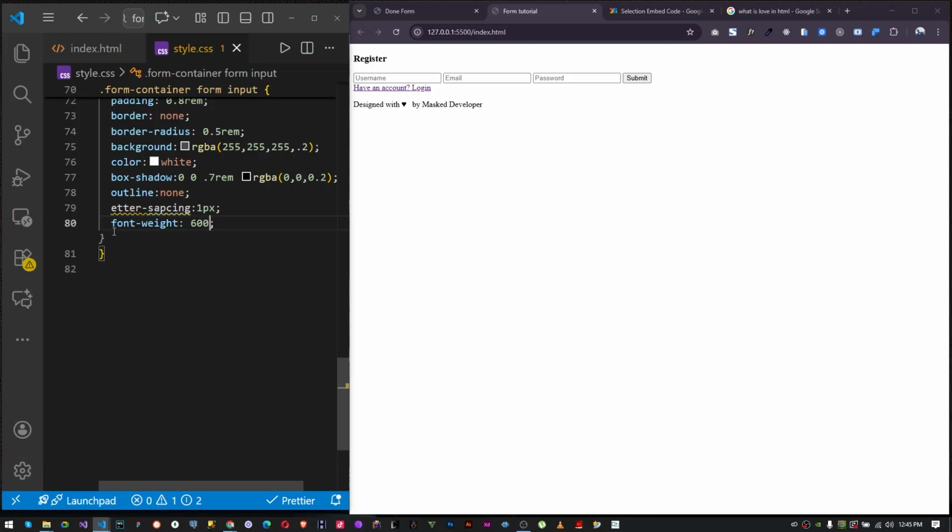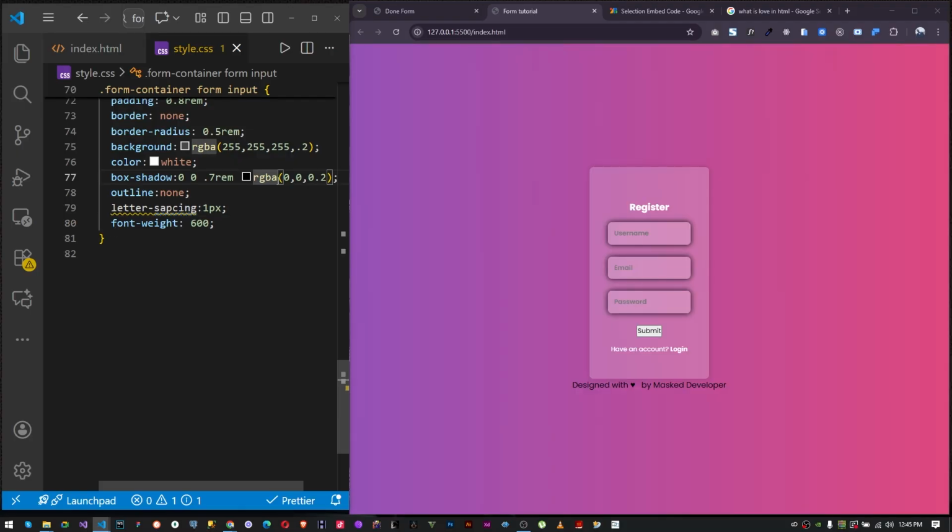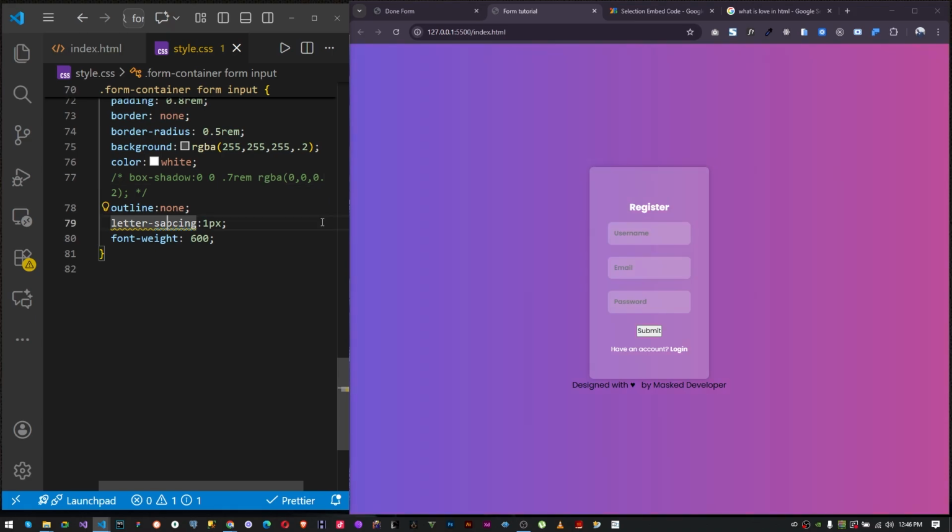I don't think I should have this. This doesn't look nice. I shouldn't have that, so let me take that away. So see, it's white, but the font weight is too much. I'll make it 400. Yes, 400 is good.